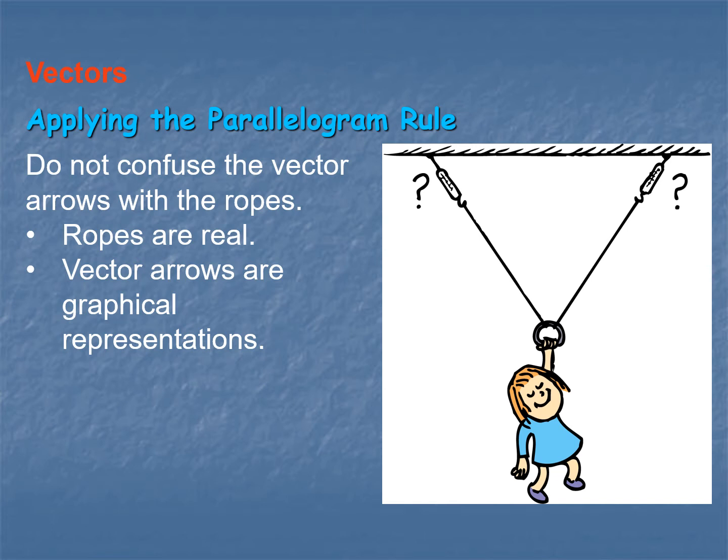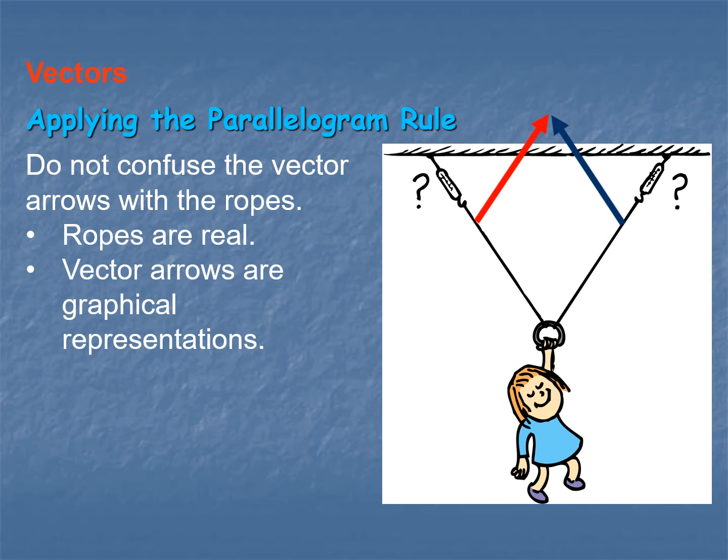So the reason I'm pointing that out is that the vector arrows along the angles of the rope will not be the length of the rope. The actual tension is in that rope all along the length, but our graph will be drawn to scale. So what we want to know is, how long should these vector arrows be? So if we call those the two vector arrows, then we move one. I should have left one behind for you to see on the opposite rope, but let's just pretend like it's still there.